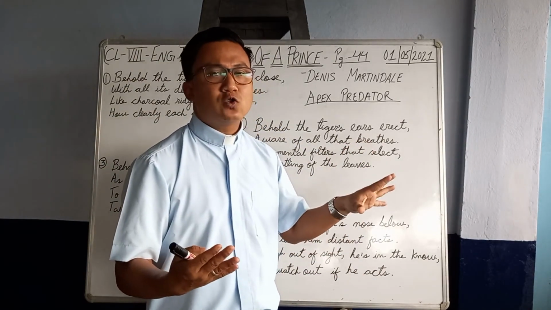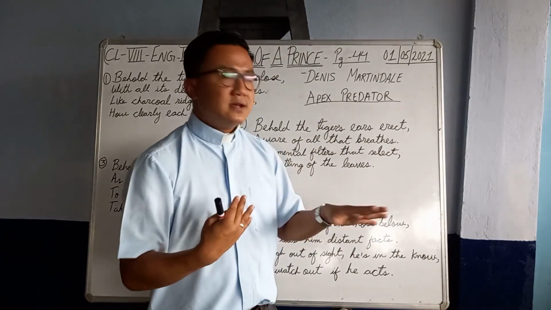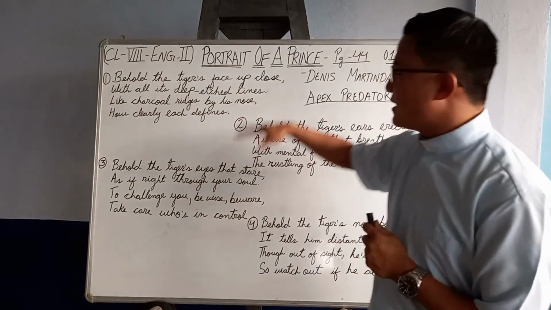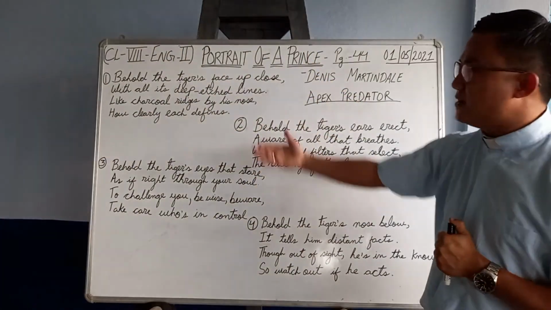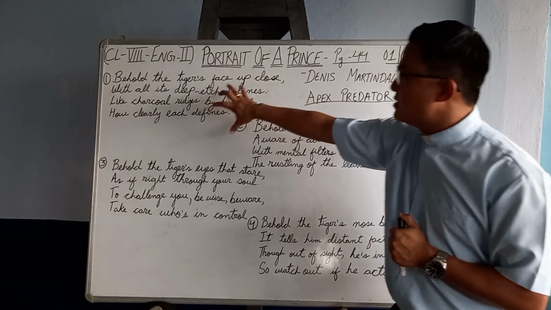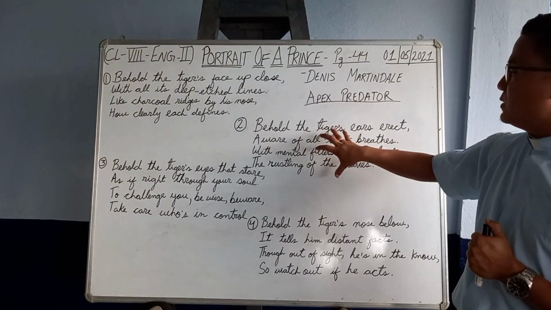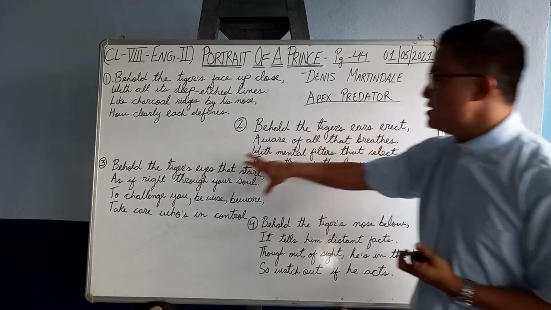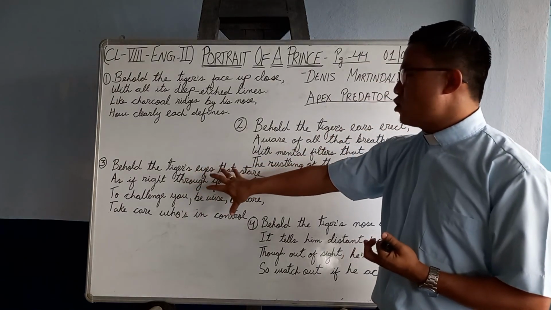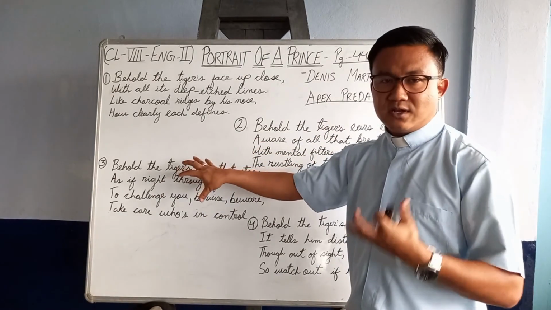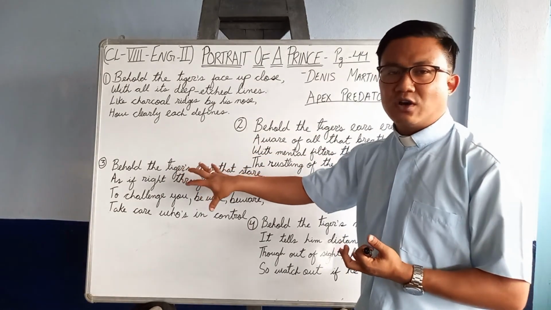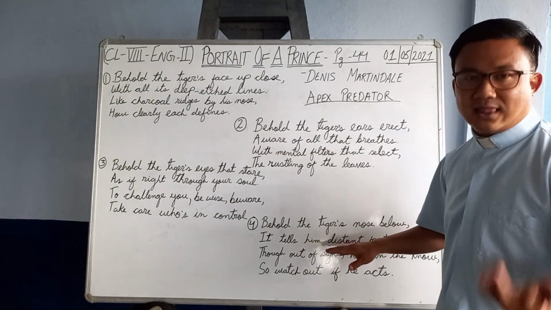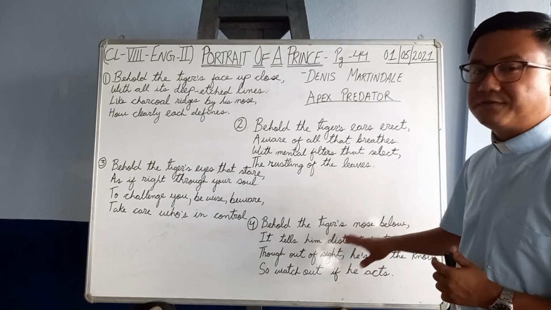So the poet also makes us aware about the tiger. Okay. So in the four paragraphs, we saw the different features of the tiger. Here, the face structure of the tiger. Second stanza, we heard about the hearing capacity, the sense of hearing of the tiger. Third para, we saw about the vision, the sense of seeing of the tiger. And on the fourth paragraph, we heard about the sense of smell, the strong sense of smell of the tiger.